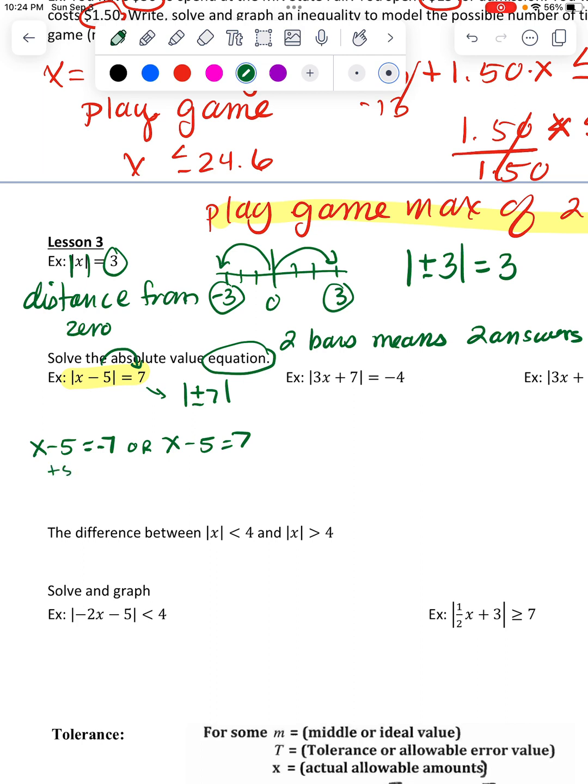So in this case, I would be adding 5, and I would end up here with -2. Or X could also have a value of, and when I add 5 over this side, it would be a 12. So you could either put a 12 or a -2 in there, and in the end, you would have 7 as your answer. So same thinking here. Ooh, not same thinking here.